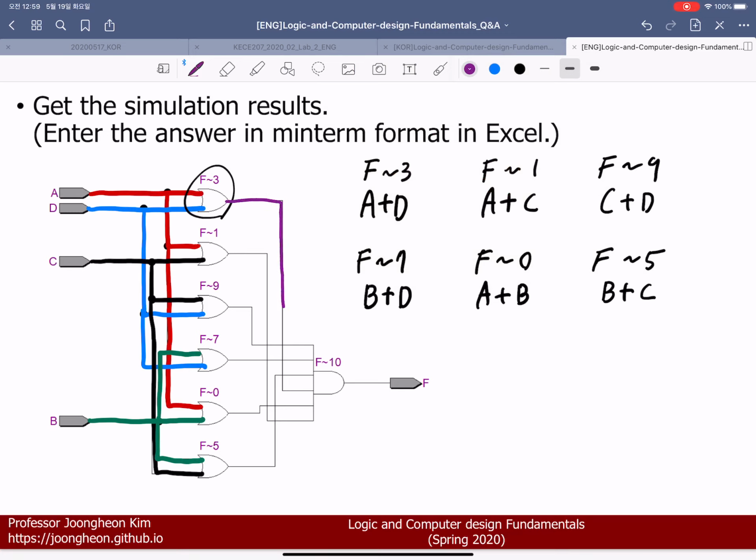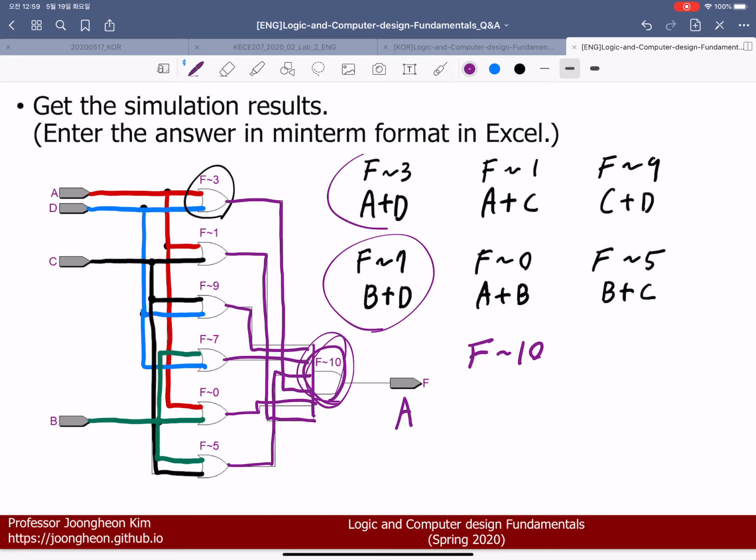Each OR gate is connected by function 10. So let's check function 10.